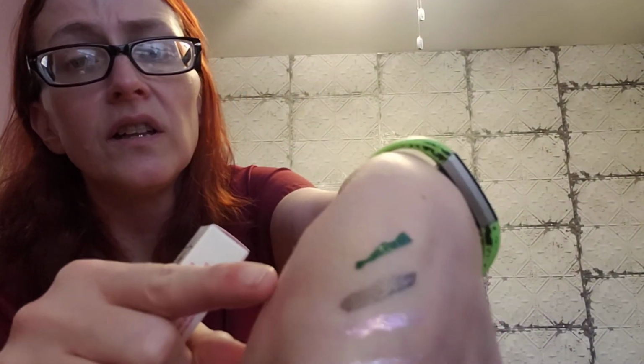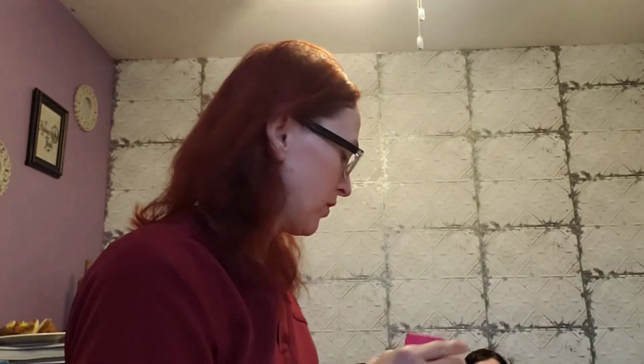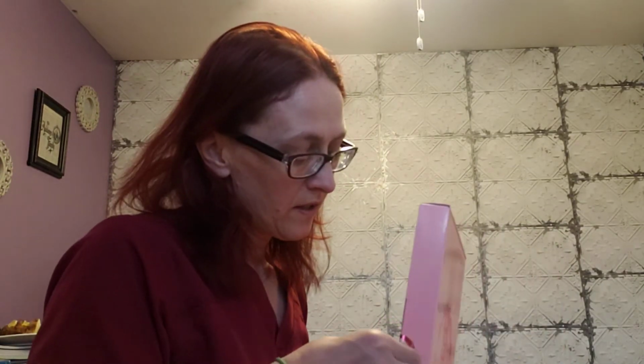I know, it's cool looking. It's so cool. So there's the cream. It's nice and pretty. Right over there. We got a lip scrub. Lemon ice box cookies. So Michaela already loves hers. She had me order her very first one, which was the cherry soda. And so we have a couple that a friend of mine gave us. Thank you, Grace. And then now we have this one, the lemon icebox cookies. I'm not gonna open that one because she's stealing it from me. So she wants to smell it. So this one, my friends, is the coveted mirror.